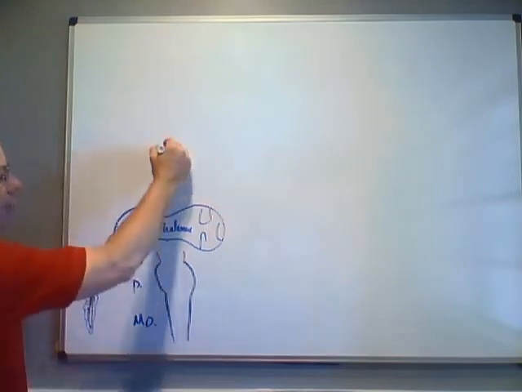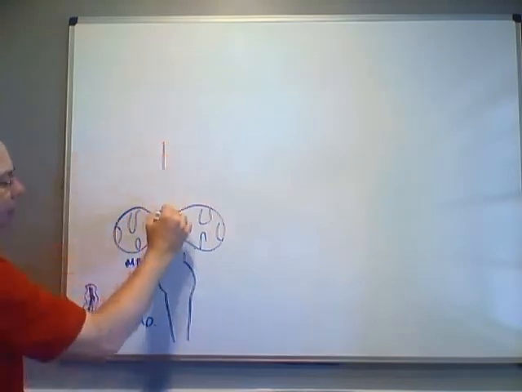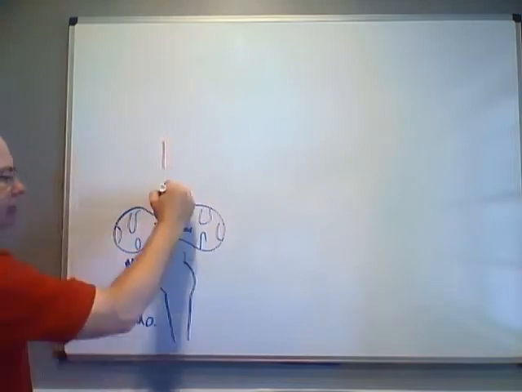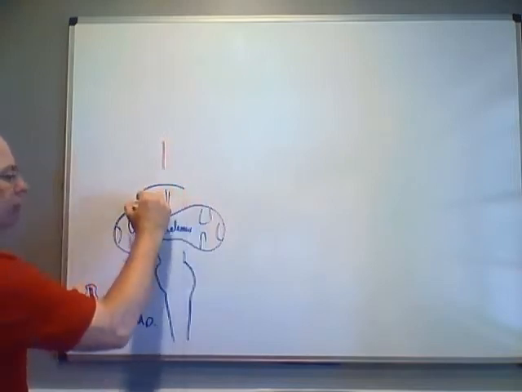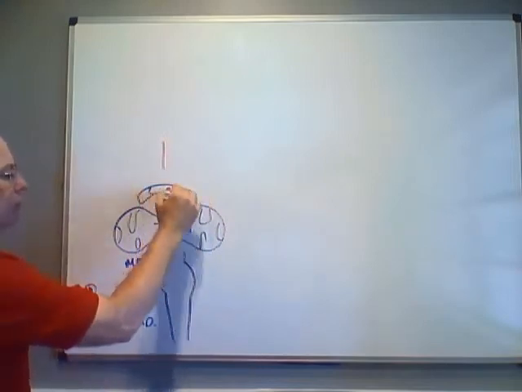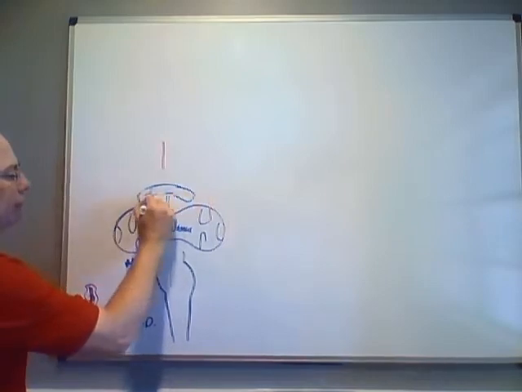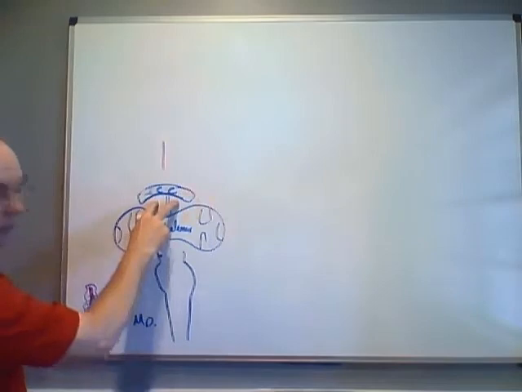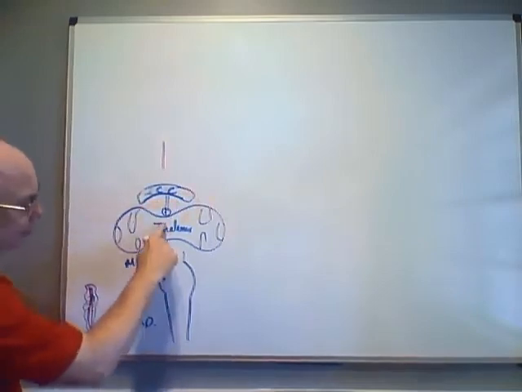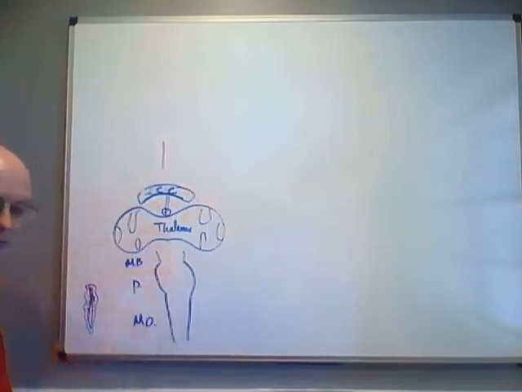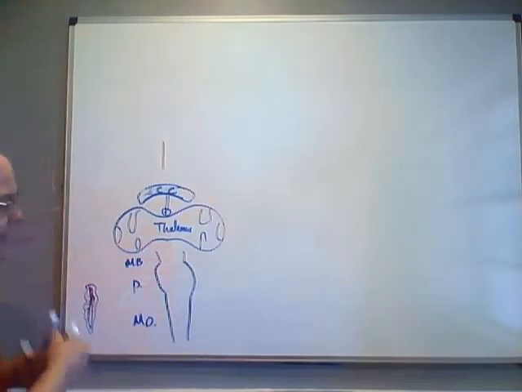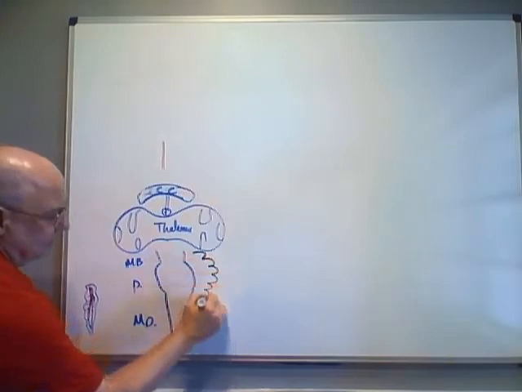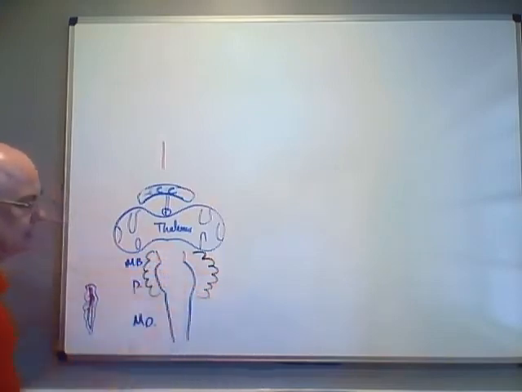And then way up here, we would have the fornix sitting on top of the thalamus, the septum pellucidum, and the corpus callosum. Sorry, that's not very good. The corpus callosum coming across here. This would form our lateral ventricles. The third ventricle would be inside the thalamus, and the fourth ventricle would be at the back of the pons. By the way, behind all of the pons and medulla, there's a part of the brain called the cerebellum sticking out here.